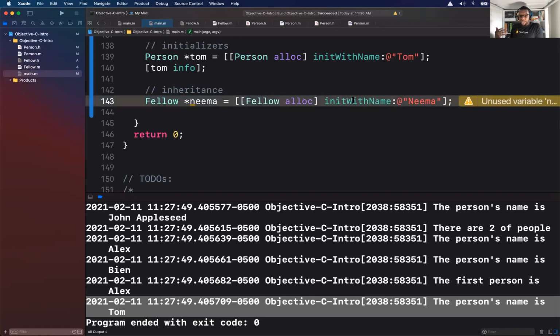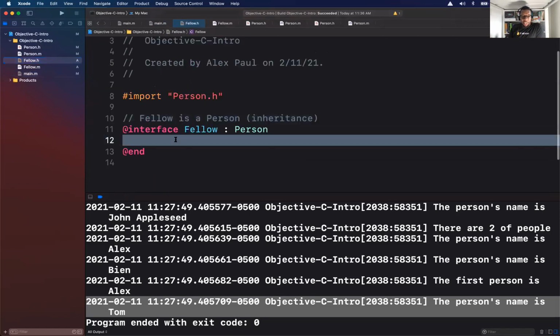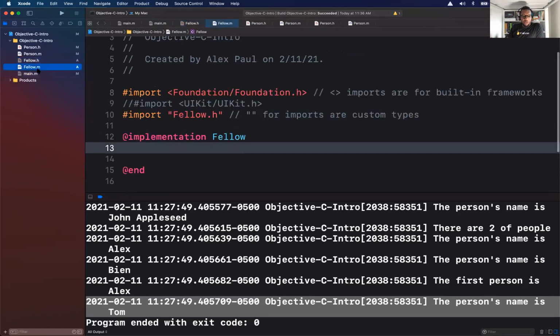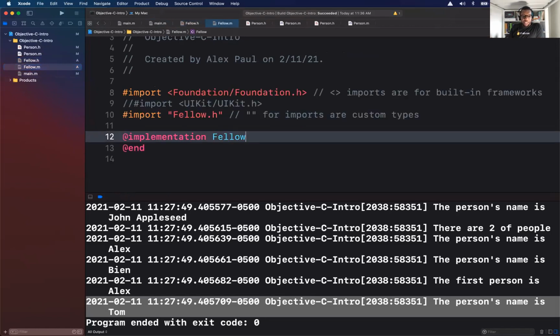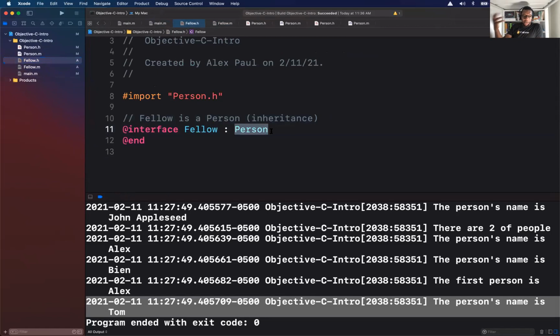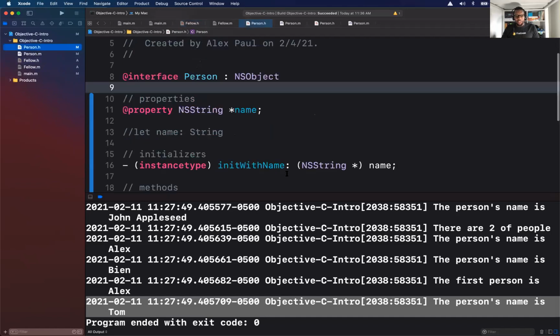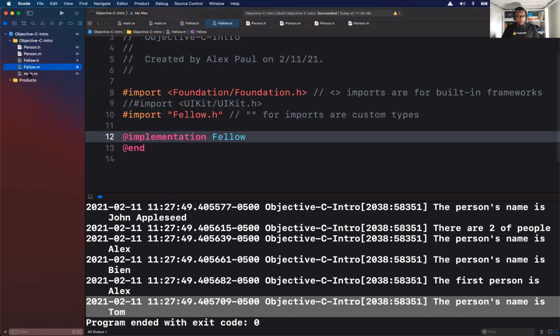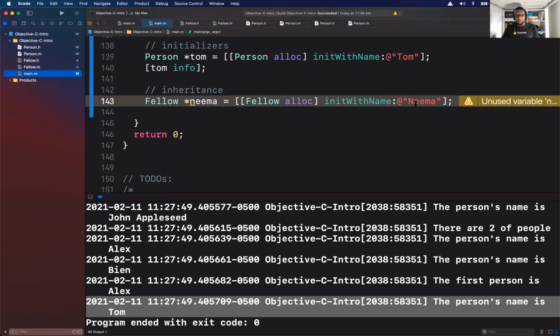And that's inheritance, because if we look at our header file, it's empty, right? There's no initializer here. And if we look at our implementation file, again, it's empty. There's no initializer here. But how does fellow get this initializer? Because of person, right? It inherits from person, same as in Swift. So here, fellow inherits from person. Person has an initializer called init with name. And now in my M, I could use init with name. Any questions about that?